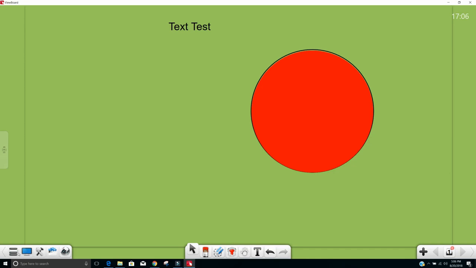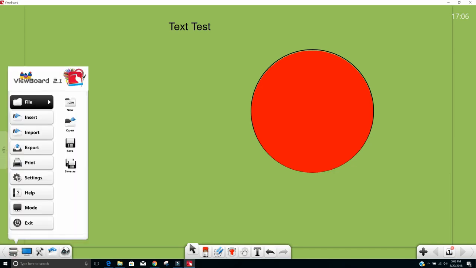Now we're going to go over to the toolbar in the left-hand corner, and this first 3 bars section pulls up your main menu. From here you can exit, you can change your modes, you can go into presenting mode, preparation mode, which we're currently in, you can go back to your desktop. I want to highlight the help section. If you go click on this button here, it'll bring you up to a web version of the user's manual, which is very useful if you're messing with this for the first time by yourself and you have issues.